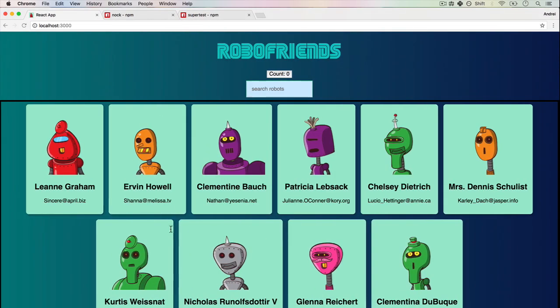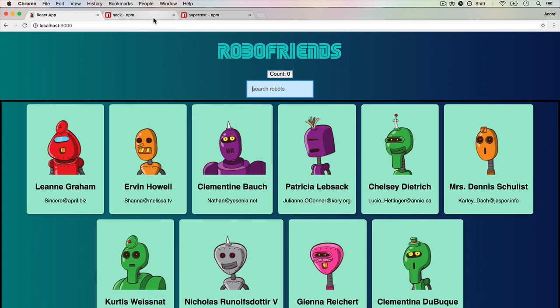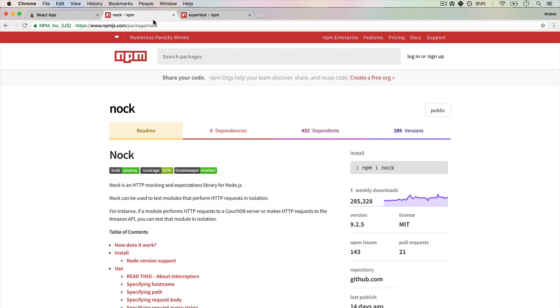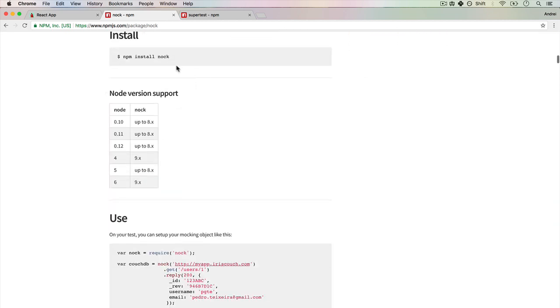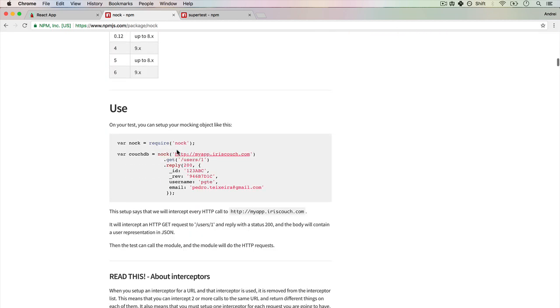Finally, I wanted to show you two things that may help you or I think are great whenever you're doing asynchronous tests. The first one is a library called Nock. And Nock simply is an npm package that you can install, and you can see over here that we can pretend that we're doing a URL call.